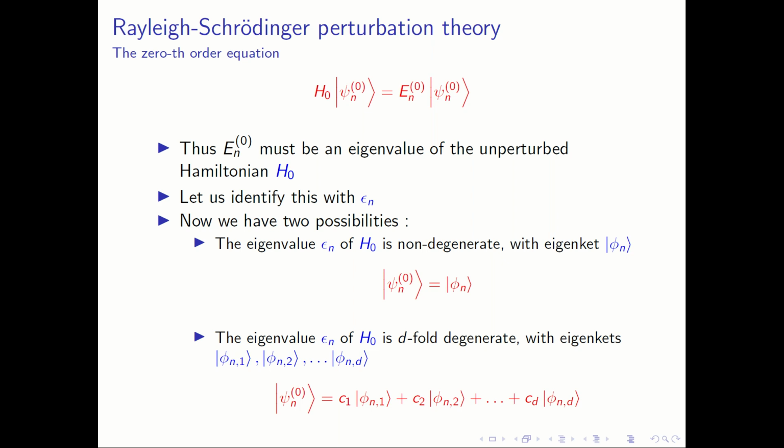So, from this point on, our treatment takes two slightly different routes. If we have a non-degenerate energy eigenvalue, what we resort to is what is called non-degenerate perturbation theory. That is simpler to begin with for the simple reason that the unperturbed wave function psi 0 is exactly identified already as the ket phi n, the eigenket of H0 corresponding to epsilon n. On the other hand, if epsilon n happens to be degenerate, we have to go in for degenerate perturbation theory, where the problem is that at least at this stage we do not even know what the unperturbed energy eigenfunction is. So, degenerate perturbation theory will be described in a later lecture. For the time being, let us look at the non-degenerate case, which is the easier one.